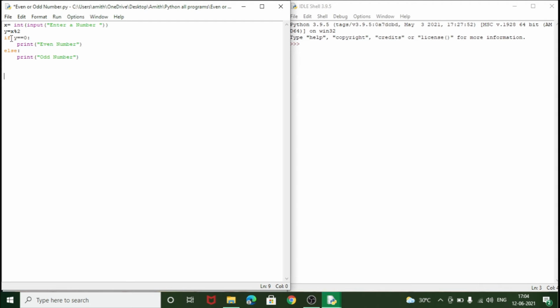Now the second statement here is y equal to x%2. In Java or in coding languages or in Python, for division there are two types of division we might have done in previous lower classes. Percent means the remainder, and division means the quotient. So here I am trying to say that if the remainder is 0, then only we get an even number, else it is an odd number.